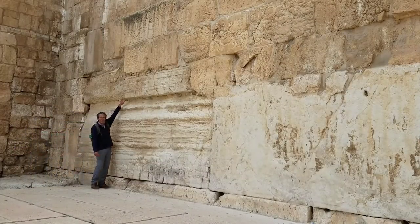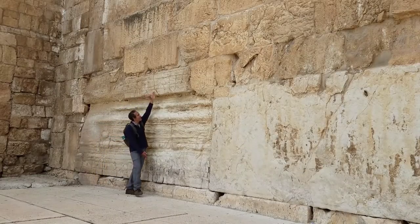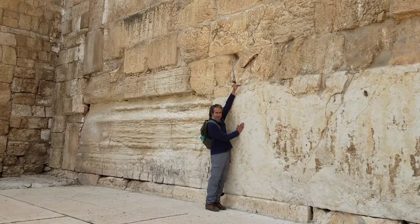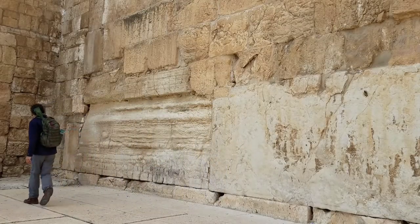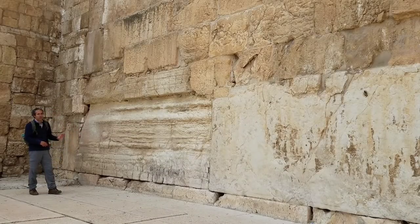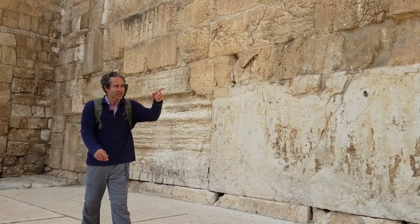Again here at the south-facing wall of the Temple Mount, and you can again see the enormous size of these stones. Yet these stones we know to be built by Herod the Great, Herod the Builder, because we have his signature of his stonework of Herodian stones. Okay, we'll show you how we know these are Herodian stones in a moment. So these are not Solomon stones. We know Herod built this.